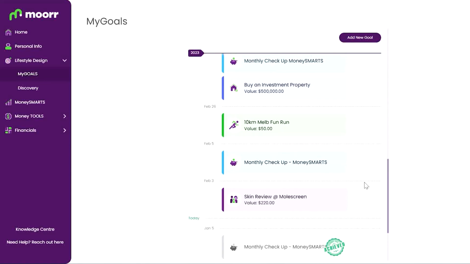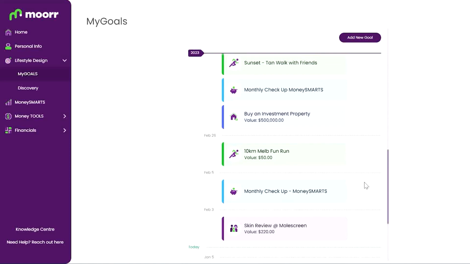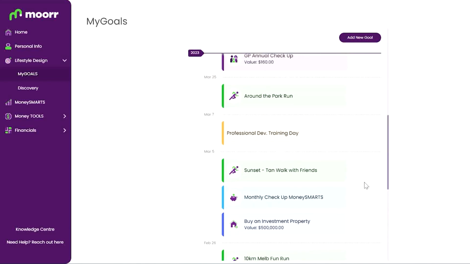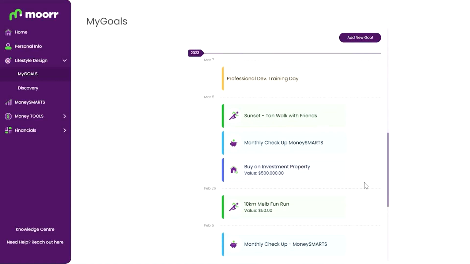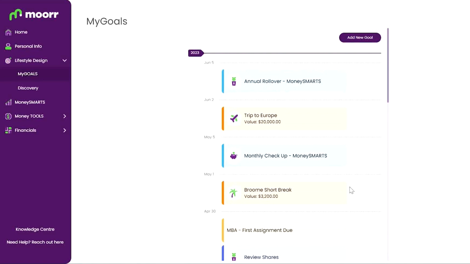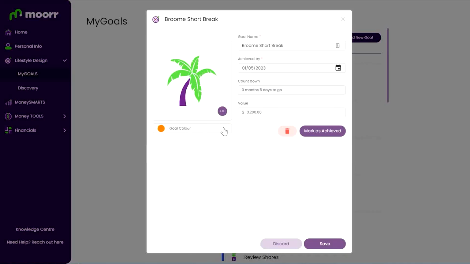So here we are. The number one way in which we're seeing members use the colour coding system is through areas of focus. So for example, we can see in here, we've got blue representing investment and money management, green representing exercise and fitness. The gold is representing professional career development. Purple is representing health. Orange is representing lifestyle and travel as part of that. So it's a nice clear way in which we're doing that, and the simplest way to do it is obviously when you get into the color coding area, you can choose the type of color that you want to use. So that's one great way in which you can use the color coding system.